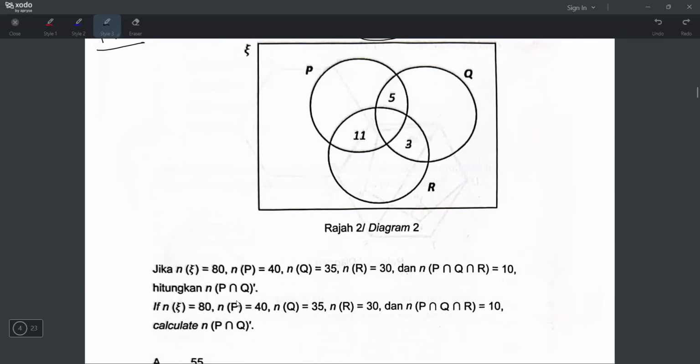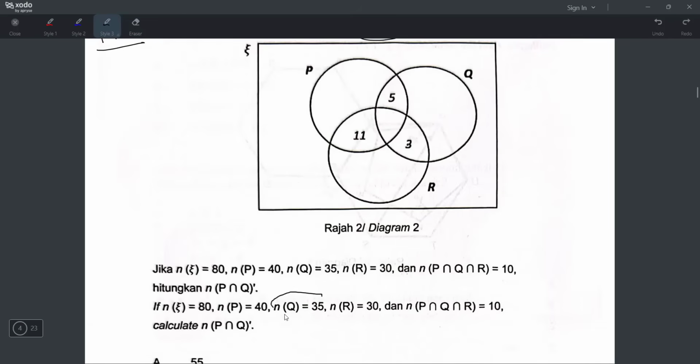N(P) is 40. Okay, the P is referring to this circle P. So the 40 is not just here. You don't go and write like this. This is wrong. You can only write like this if they say P only is 40. Kalau dia cakap P only 40 ataupun P sahaja 40, then you can do like that. But this soalan they never said P only. They said P equals 40. That means here plus here plus here plus here is 40. And same thing like just now, you cannot use the 40 now because ada dua kawasan yang saya tak tahu. Okay. Yeah, you can only do it when there's one kawasan yang you tak tahu. So the 40 also I have to stand by, cannot use the information now.